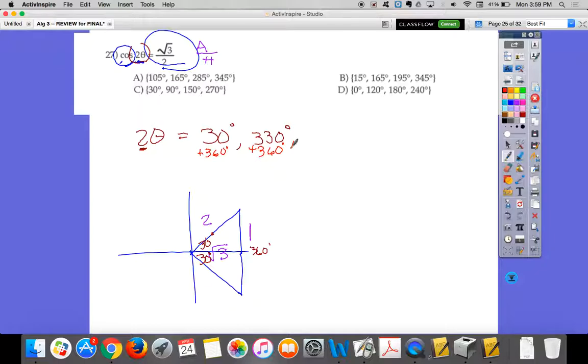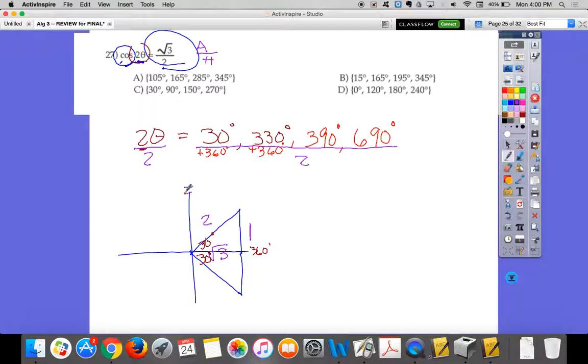30 degrees plus 360 is 390. Add him to the list. And then we've got to know what is 330 plus 360. So that's going to give me 690. Now, those look stupid big, but it's going to work out beautifully because, remember, I need to know what theta is. I don't need to know 2 theta. I need to know theta. So this is 2 times theta, so I've got to divide by 2. Guys, that means you take every one of these and you divide by 2.